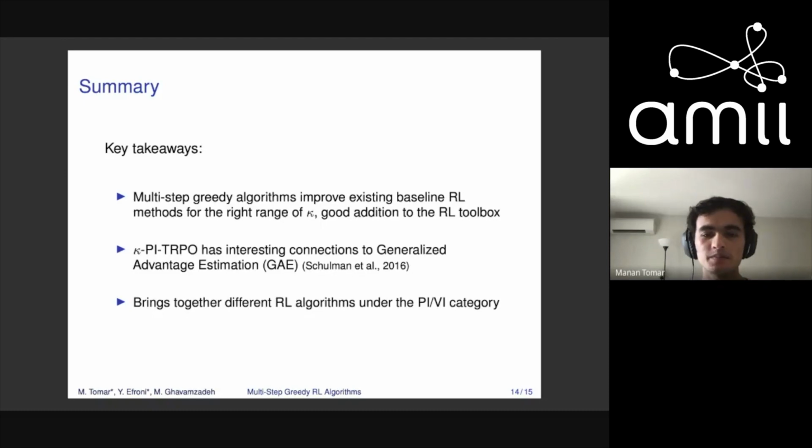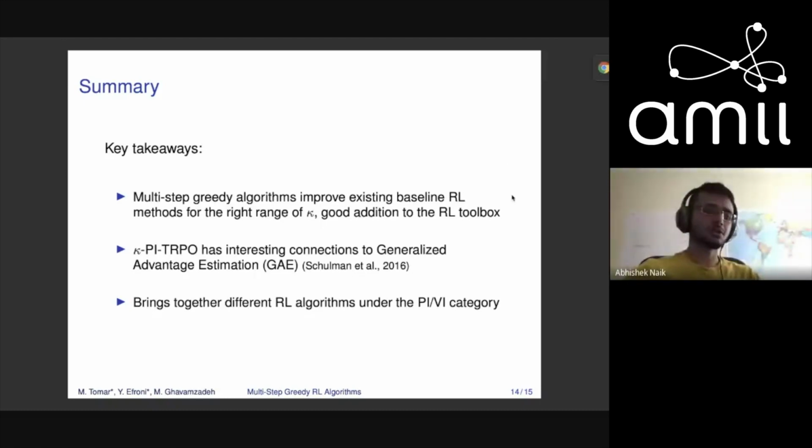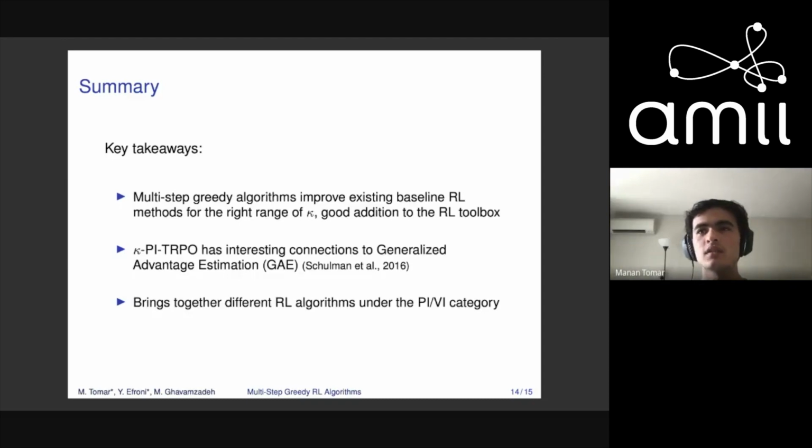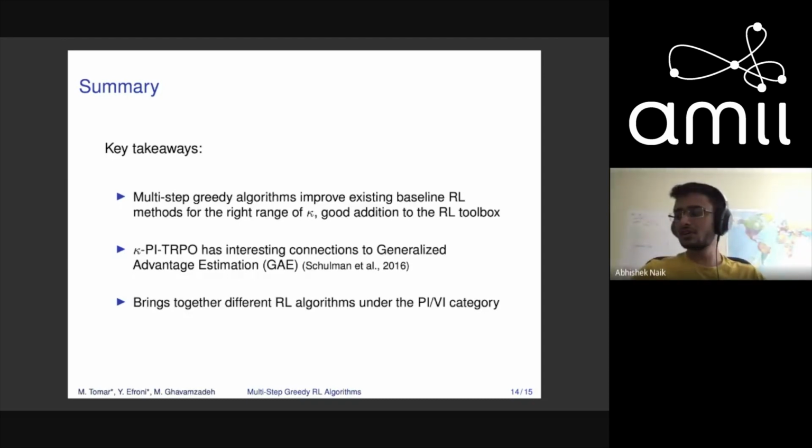Okay, great. Maybe I can add a related question. In n-step methods or lambda returns, you have some intuitions as to when, given a problem, you want to set lambda high or low. Right, it should be close to Monte Carlo. So while running all of this, did you get some kind of intuition about kappa?